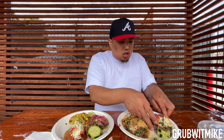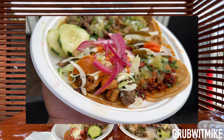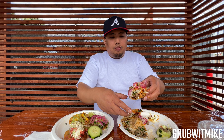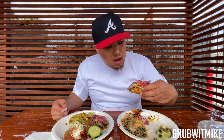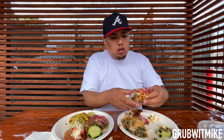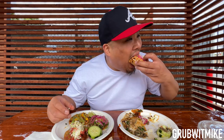All right, now we're gonna get to the surf and turf. This surf and turf is fucking loaded as fuck. Check this out. It's shrimp, steak, it got like coleslaw, got these pickled onions on there. This one look crazy. It got some sauce on here that the other ones didn't have. Let's try this out.